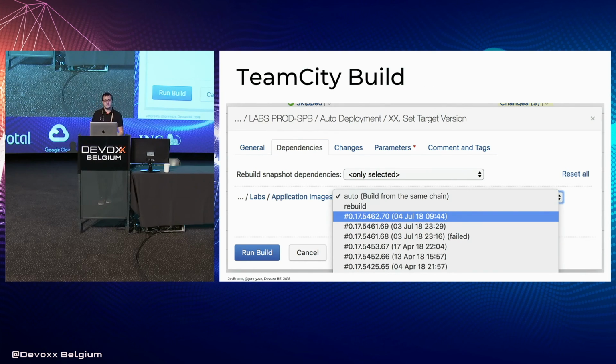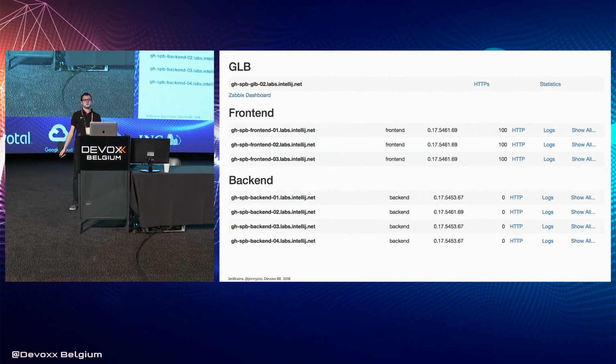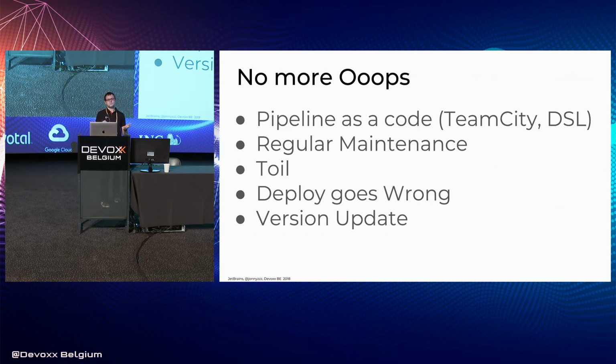So at the end, I turned out to have yet another build configuration on TeamCity. I can pick the version of the system I need to roll out. Then I pick the hosts I want to be updated. And then it updates the Consul database and eventually runs the update in the night. And finally, I can create some dashboard, or I can see what's going on in there.